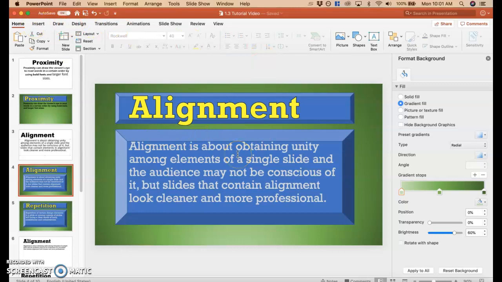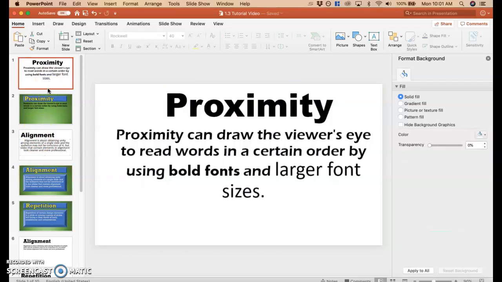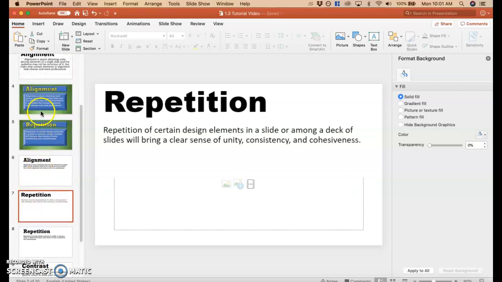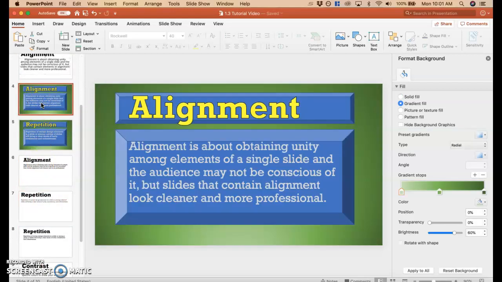I mean, point being, I am not telling you what a good slide should look like, but by the end, your slides shouldn't look simply like what they look like at the end of the lesson. You should take what you've learned about color, about alignment, about repetition, and about contrast, and you should make slides pop more. And I'm going to be putting out some videos that showcase more specific techniques, and I want you guys to go watch those videos to help you figure out all of these concepts.